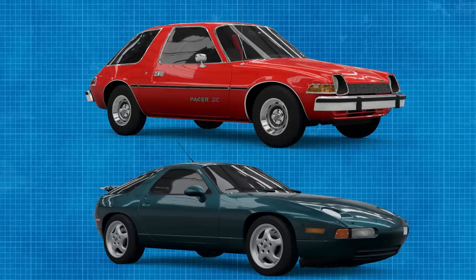The AMC Pacer, placed next to the 928, also shows a resemblance — the Pacer looks like an over-inflated 928, while the 928 looks like a squashed AMC Pacer, as if something heavy sat on top of it. Whether that's true or not, there's definitely a resemblance between the two. Of course, many Porsche purists say the 928 is not an authentic Porsche, but I think they're wrong — this car is definitely a confirmation of Porsche's understanding of fundamental beauty and purity.